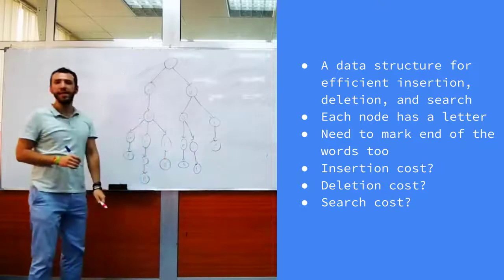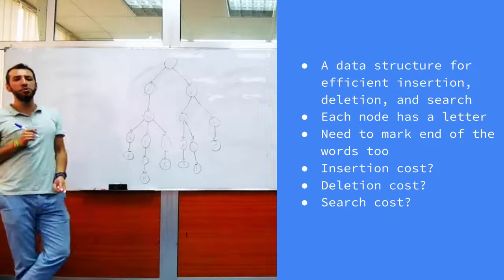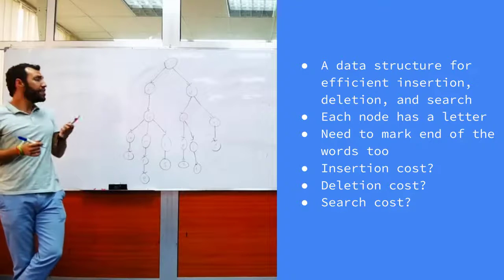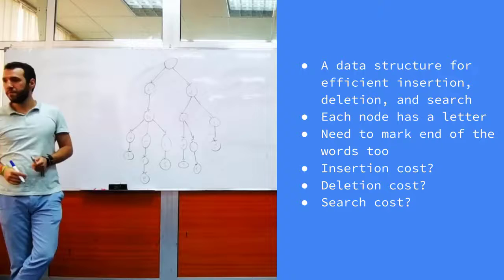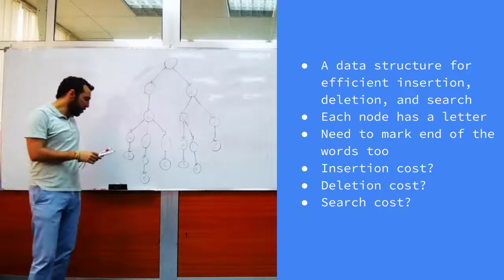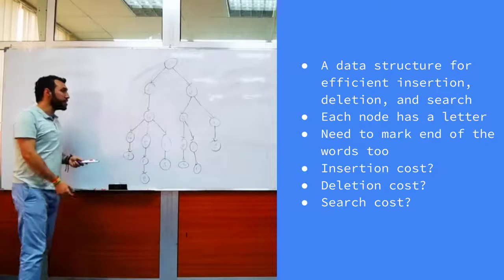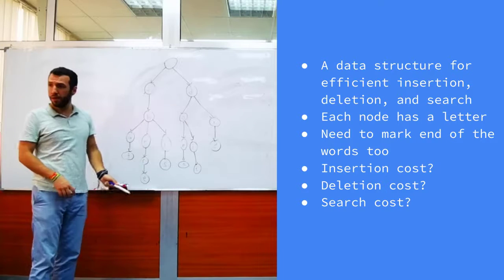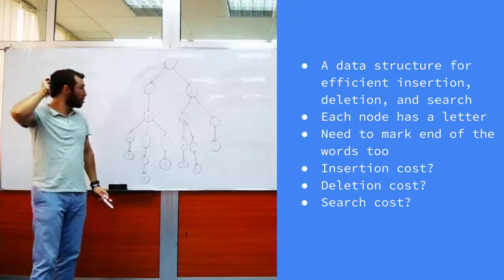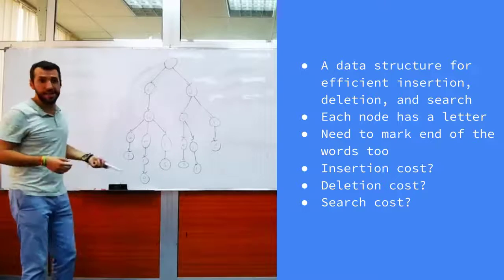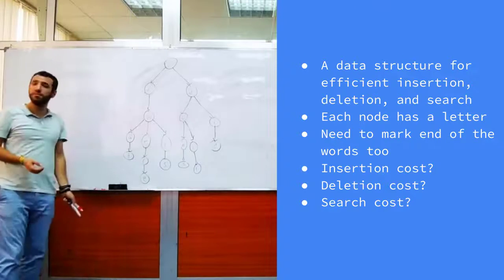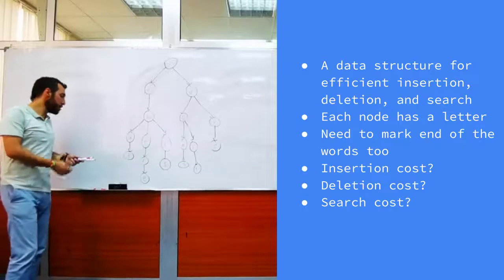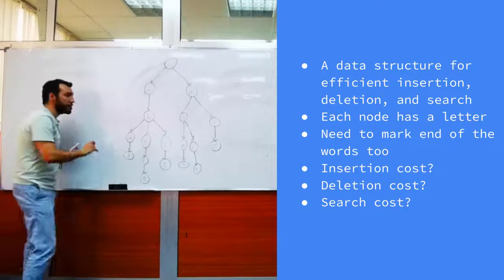And we are going to put the T. But there is one thing that we should be careful with, which is we need to annotate end of words somehow. Because in the long run it is possible that one word, as in the case of do for example, or the, it's a word, like it might have some new children, but still it might be an end of the word as well. So we need to indicate these somehow.